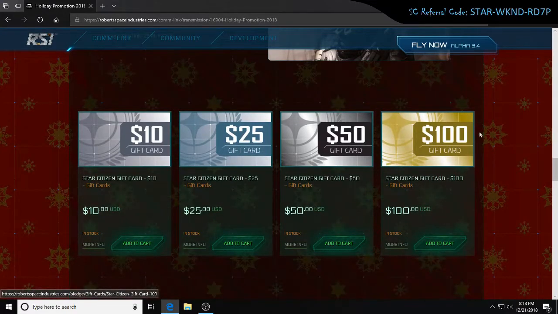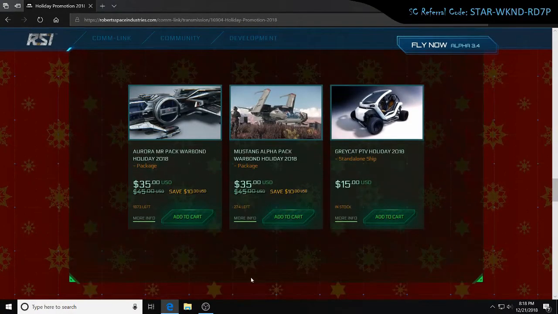Going on, we've got some gift cards, and here we are back to the sale packages. Don't worry about the Grey Cat unless you want one, I suppose, but it doesn't include the game. It's just the little buggy that you see here itself. 15 bucks standalone ship. So, game packages. You've got two options. They're virtually identical, except one comes with the Aurora Marquis, the other comes with the Mustang Alpha. Normally they're $45 a piece, and this is just Star Citizen. It does not include Squadron 42.